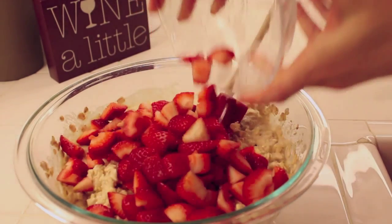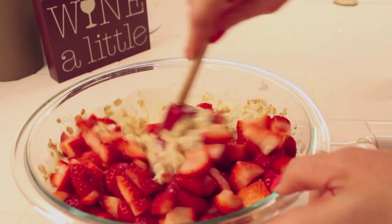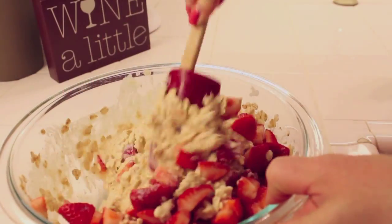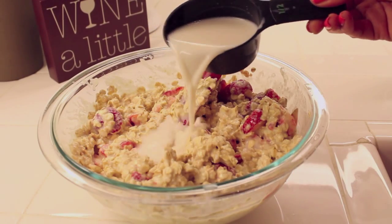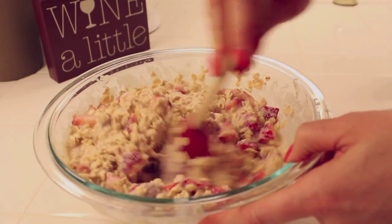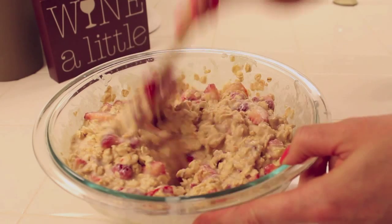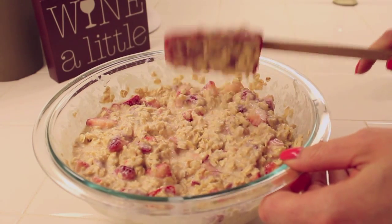And then just go ahead and add in your strawberries. And what's fun about this recipe, you can switch out the strawberries for peaches, for apples, blueberries, you name it. So you can never get sick of this bake. And see, it will absorb the liquid, so I have to add a 1/2 cup of almond milk or any milk of choice. But when you use the rolled oats, it doesn't seem to absorb as much.